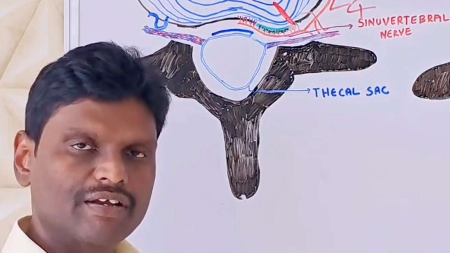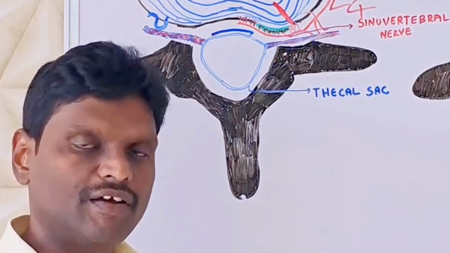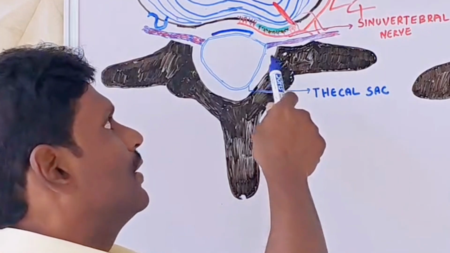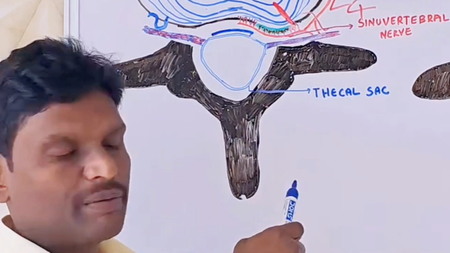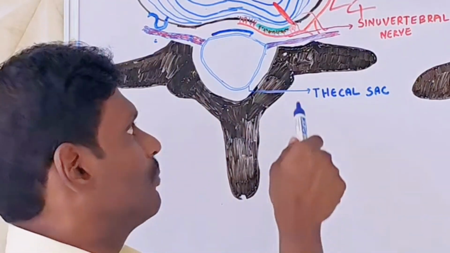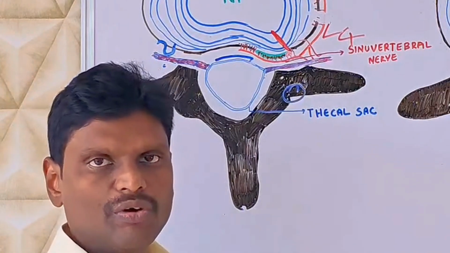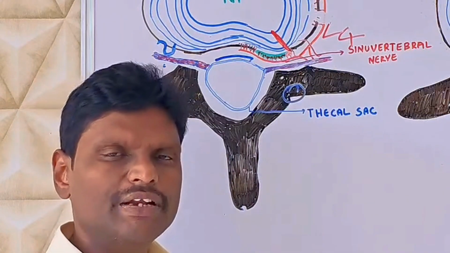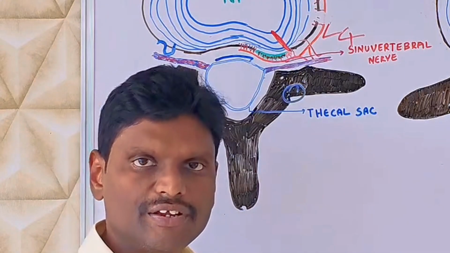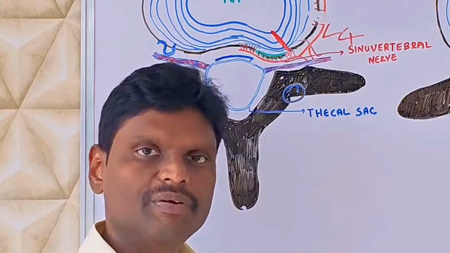Injury at the disc level causing irritation of the sinovertebral nerve is one of the pain generators of back pain. Apart from that, there are other pain generators which can be coming from dural sheath irritation, from nerve compression, as in the case of classic radiculopathy, or from facet joint arthritis, which is again one more reason for back pain. So when it comes to low back pain, it's our onus to identify the pain generator, where the pain is coming from. If it is identified, the treatment becomes easy.